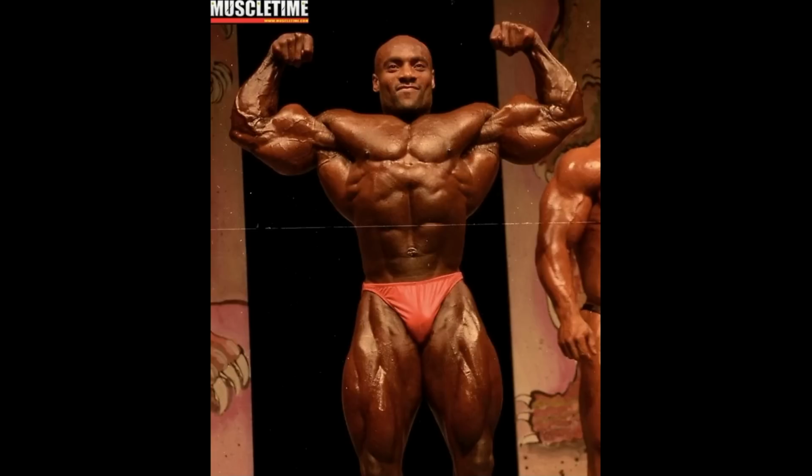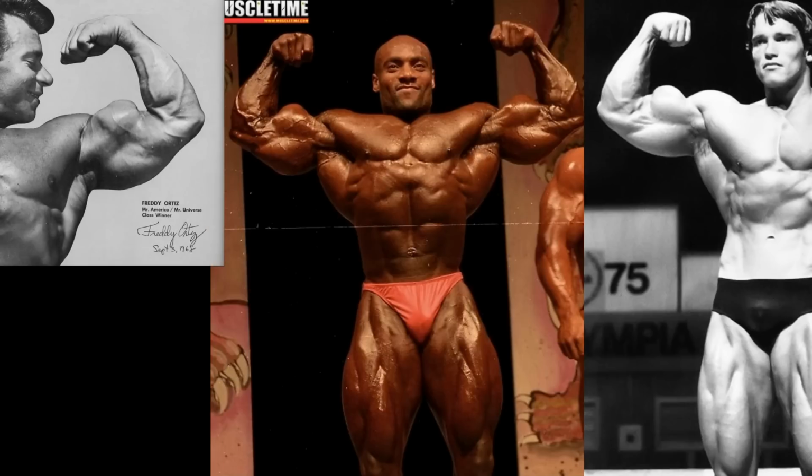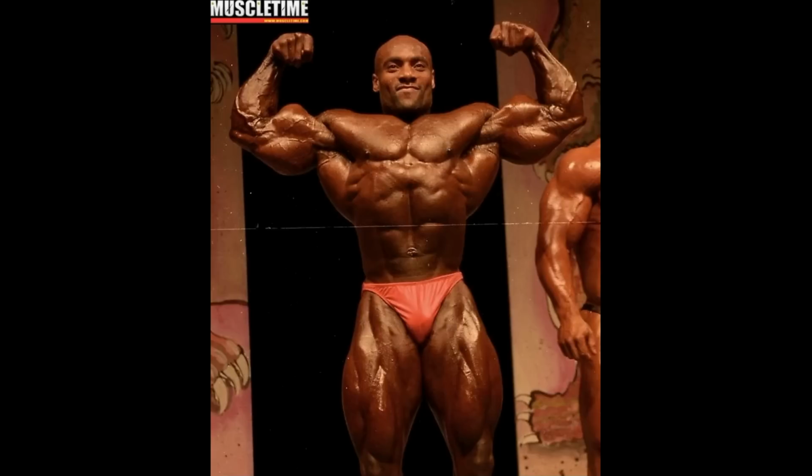Could this be real muscle, guys? Now, look at Arnold Schwarzenegger back in the 70s. That bicep is freakishly large, round. It looks unnatural. If it was around nowadays, I'll do you one better. Here's Freddie Ortiz. Look at that freakishly large bicep. I guarantee you, if Freddie Ortiz was around nowadays, he would get blamed for site enhancement. That's totally freakishly and unnaturally big and round. So my point is, I guess unnatural looking muscles are possible to obtain.